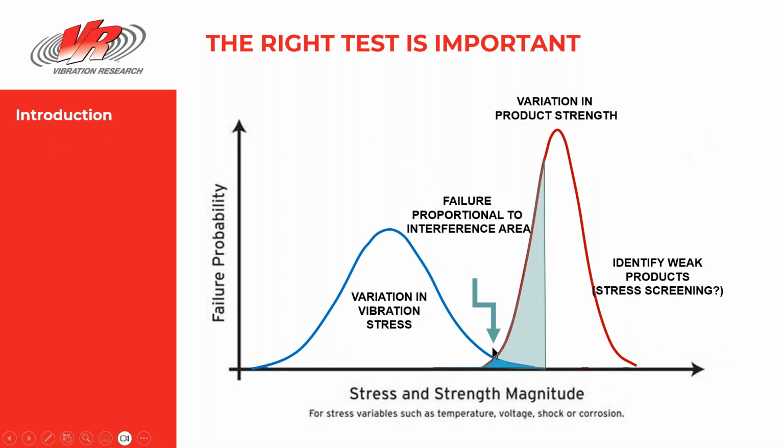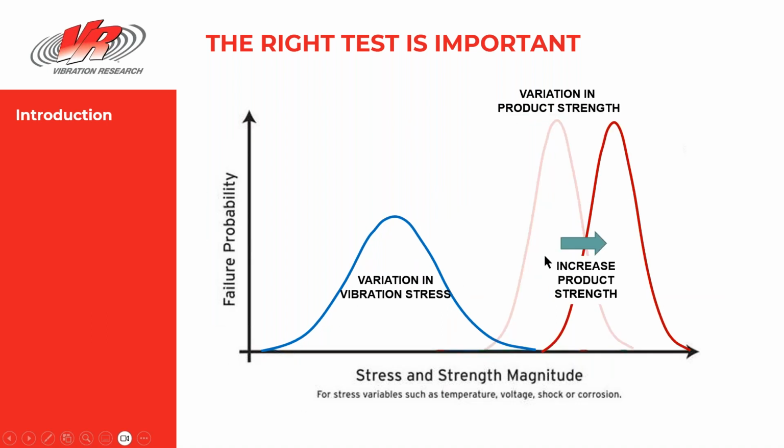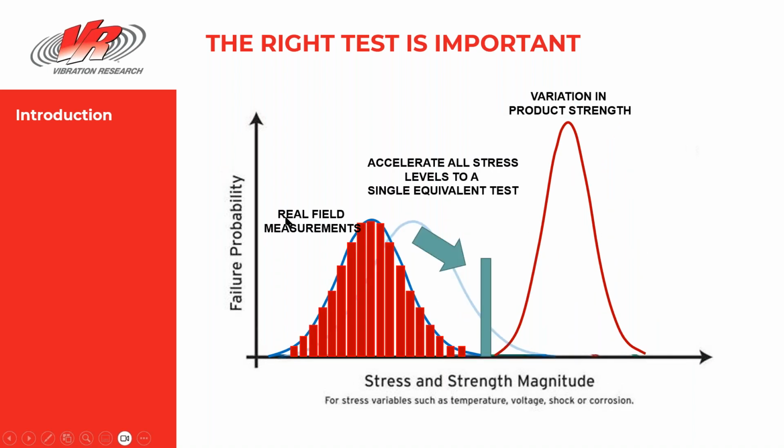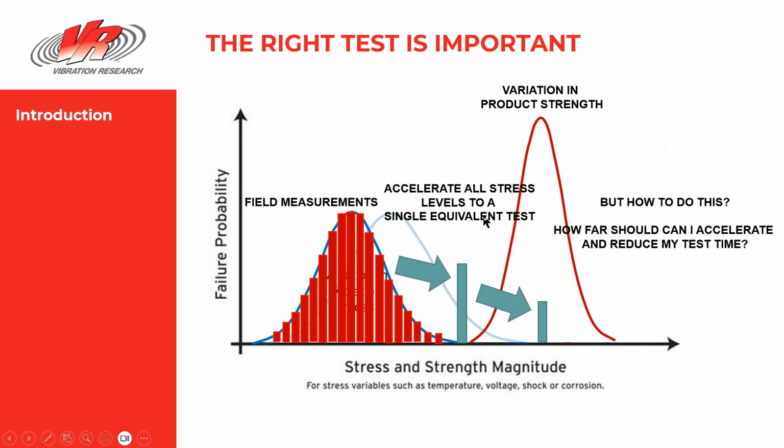So that's the proportion where you might get failures. Obviously you can mitigate that by strengthening the product and moving it away so you don't get that overlap. But what we're doing when we accelerate a test is taking all these different stress levels and combining them into a single stress level that's the summation of all of those stresses. So ideally you'd come up with a test here, and your product is stronger over here on the right hand side. Where it becomes a problem is where you can over-accelerate tests and you end up with non-linear problems, and you still end up causing yourself problems.